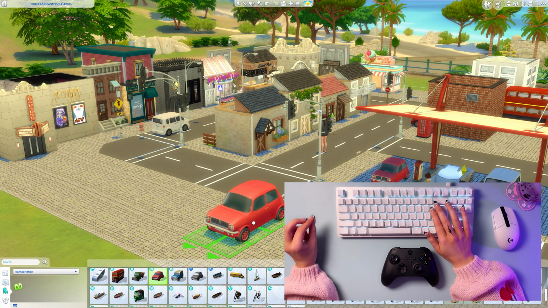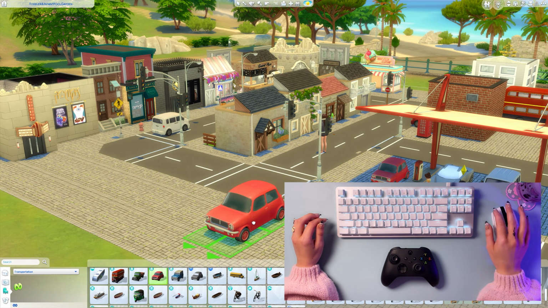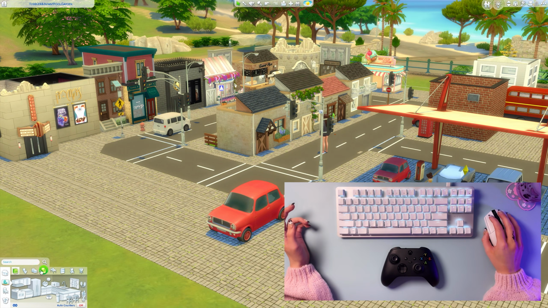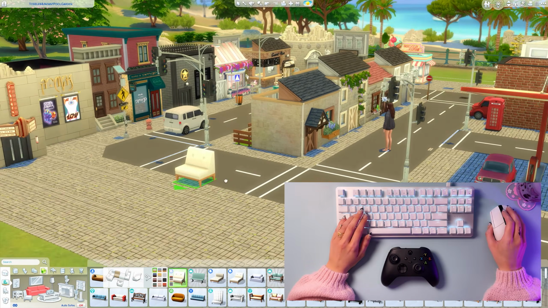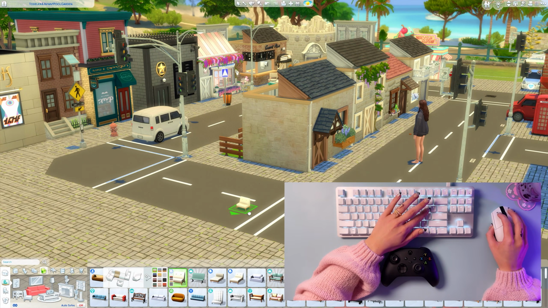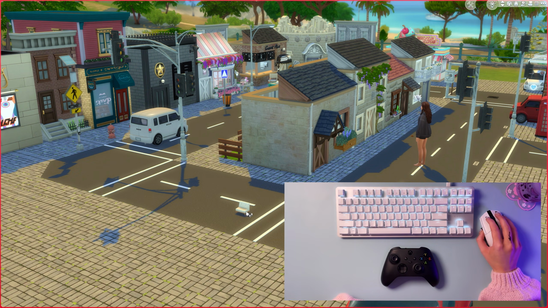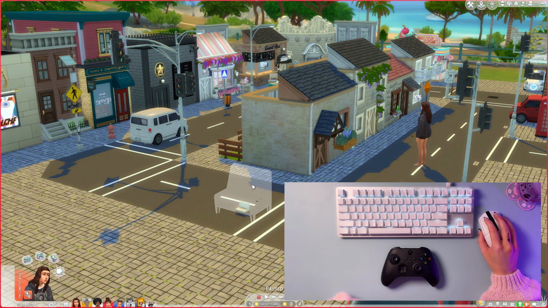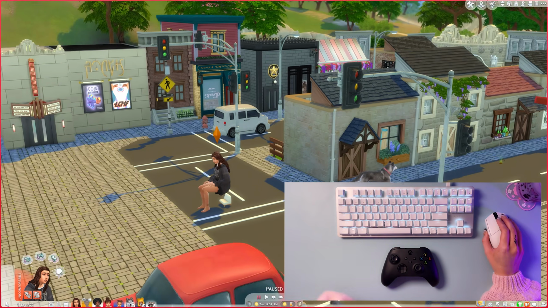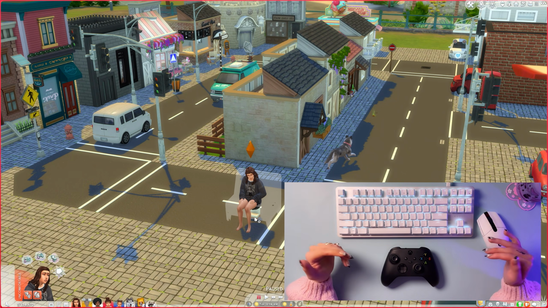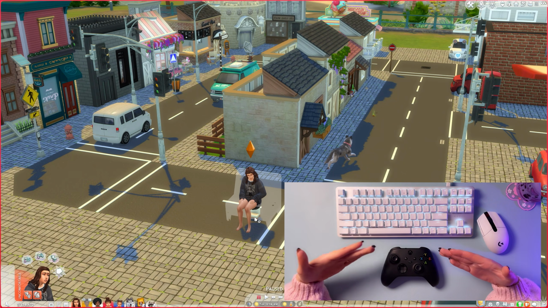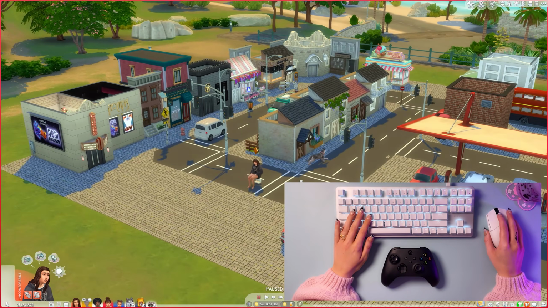If the item is a functional item, it will still function the normal way. So for that, what I mean is if I sized up or down a chair, your sim would still sit where it normally sits. I will just show you with this here. Let's make it really tiny and I'll get my sim to sit down. And as you can see, she is just floating up there. So do bear that in mind. And it will be the same if you size it up, they will just sit in it. So bear that in mind when resizing.